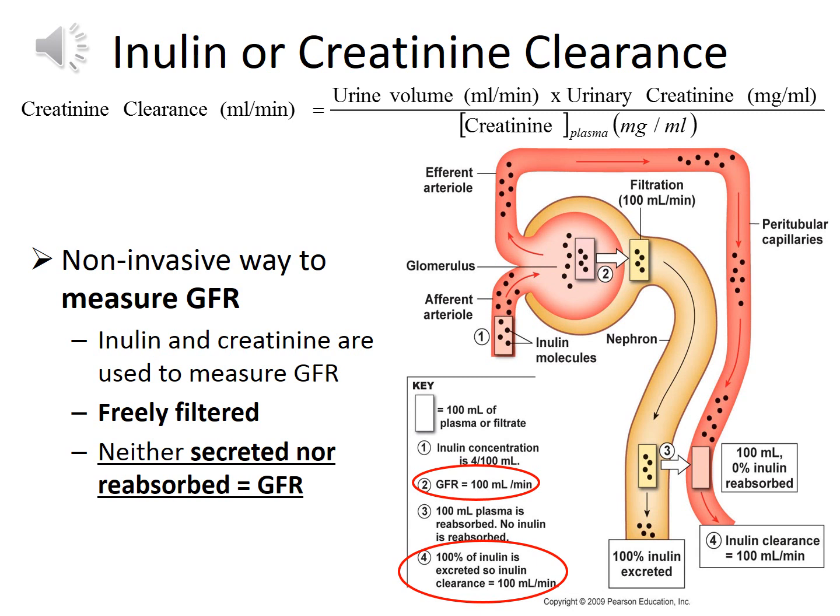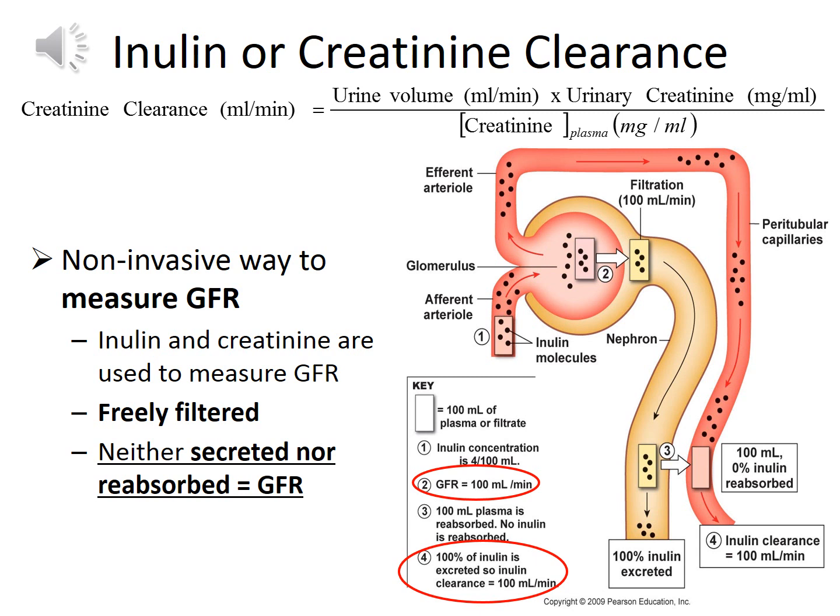So let's take a look at our afferent arteriole. If you look at that little box, number 1, we've got 4 inulin molecules, or 4 creatinine, whichever you want to say. They are now freely filtered. So now we have actually removed 4 of those molecules out of the blood, excuse me, into the capsule. Now we end up going down the proximal tubule. We get to number 3. It is not reabsorbed, okay, and we are not secreting anymore at this point. And so now we have really 100%. All 4 of those are excreted at that point.